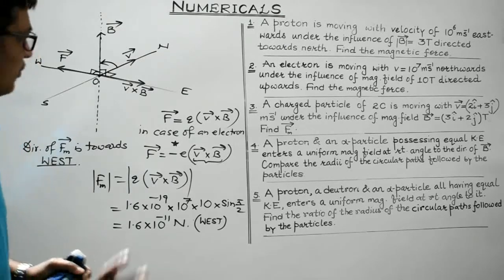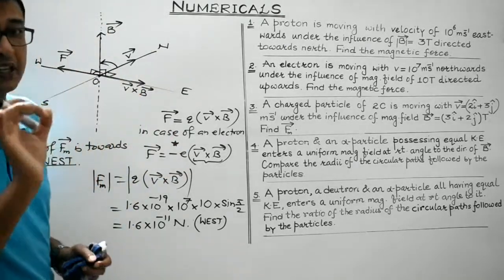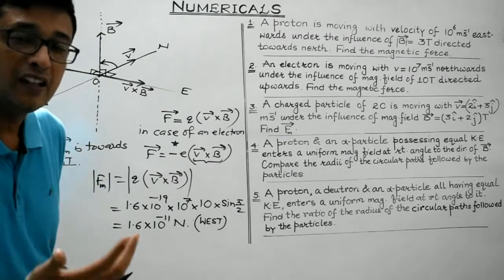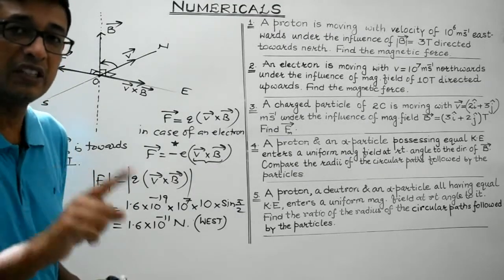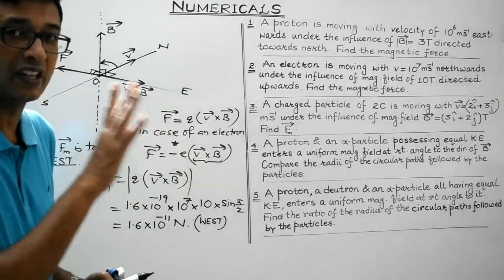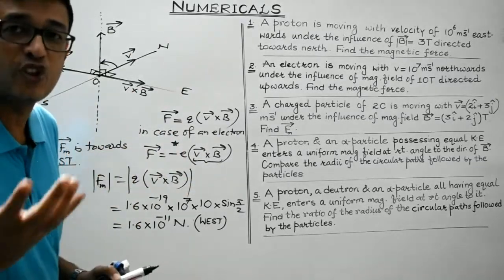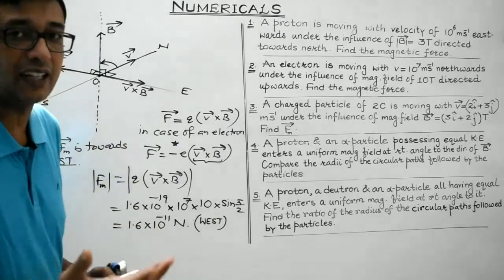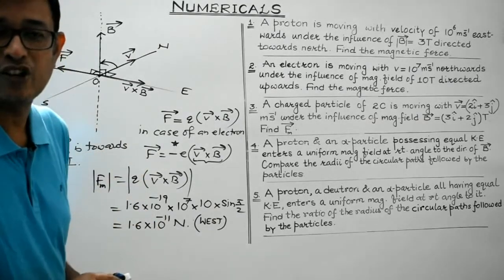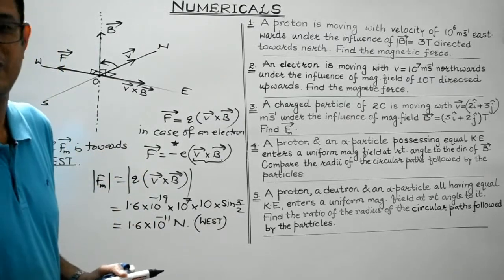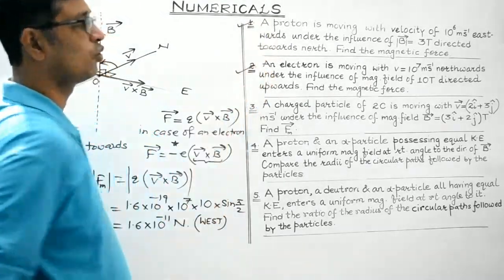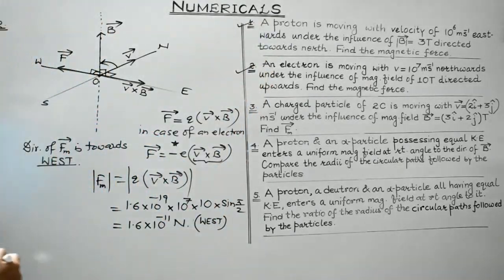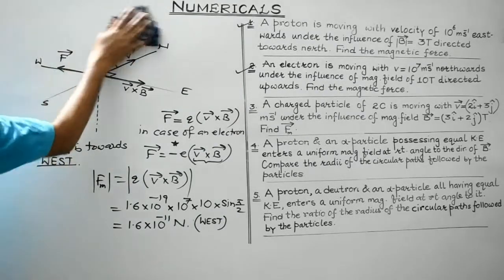Convinced, students? It's very simple. You need to draw the appropriate diagram and apply the rule, that is Fleming's right hand rule, so as to determine the direction of v vector cross B vector. And depending upon the nature of the charge, whether it is positive or negative, we can easily determine the direction of the magnetic force. Clear, students? So we are over with question number 1 as well as question number 2, right? Okay, let's proceed towards question number 3.